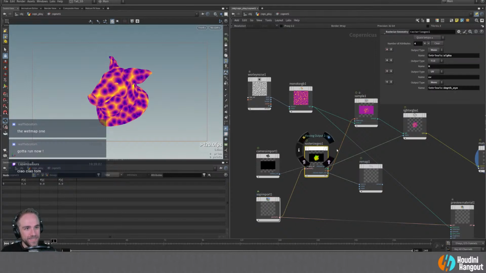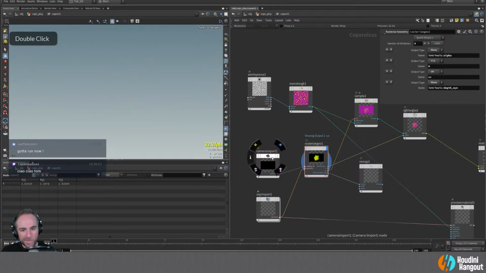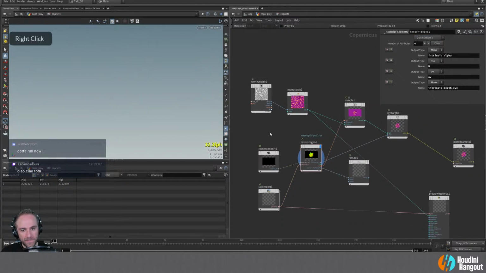How would we do that? So I'm guessing, well, let's see. Wet map one. All right, why not? Let's jump into it. Let's download it. Open it up.